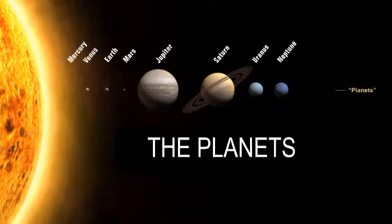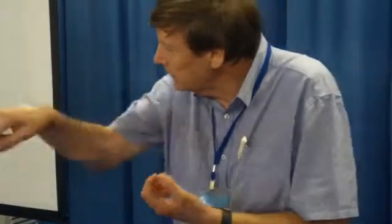Okay, now here we have the solar system. Starting off with the planets. There are 8 planets, with Mercury, the innermost one, and Neptune, the outermost planet. Now, a planet, by definition, is an object that goes around a star, whether the star is the sun or not. It is more than 800 kilometres in diameter, and it has cleared out its own orbit, cleared out the various bits of debris, rocks and meteorites and bits and pieces from its own orbit. Now, the 8 planets have obviously done this.